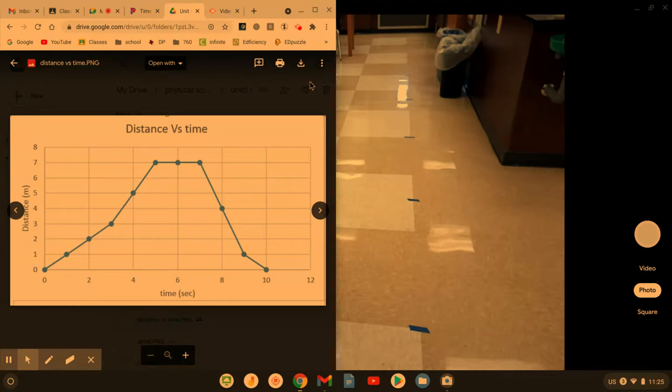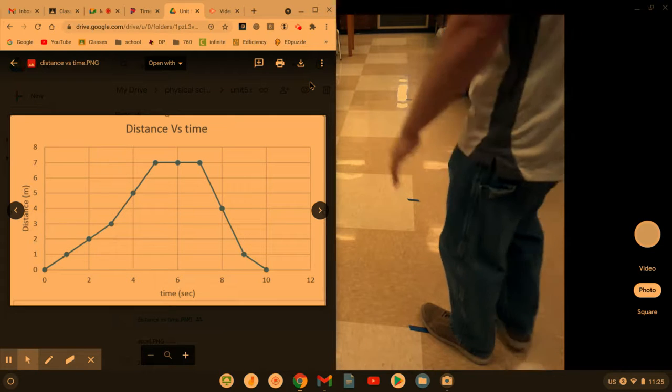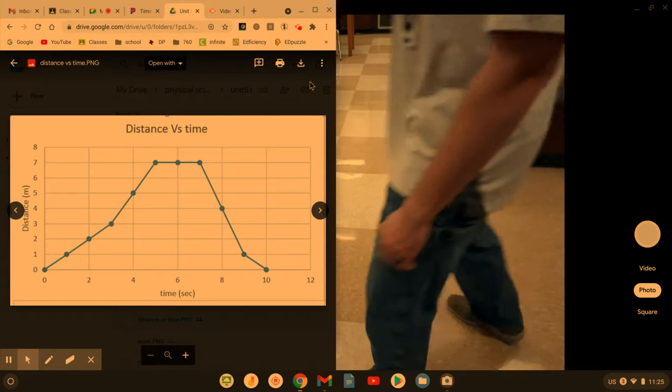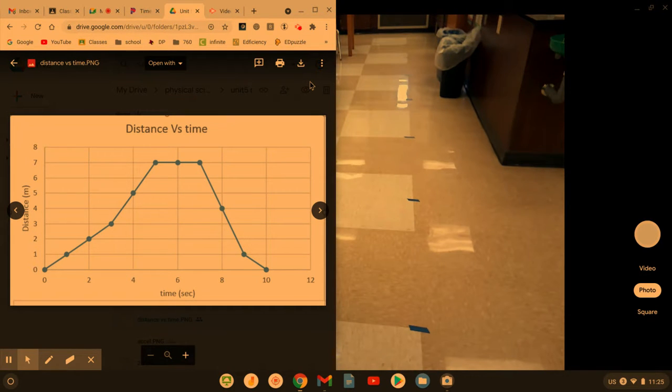So on my graph, I start at 0, 0. It says I walk at 1 meter every second for the first 3 seconds out to 3 meters. So you can see that at 1 meter, I'm at 1 second, 2 meters, I'm at 2 seconds, 3 meters, I'm at 3 seconds. Then in 2 seconds, I go 4 meters. So I go 2 meters per second for the next 2 seconds. And then I stop for 2 seconds. So at 7 meters, I stop for 2 seconds. And then I come back at 3 meters per second until I'm at 1 meter, and then I slow back down to 1 meter per second in the negative direction.